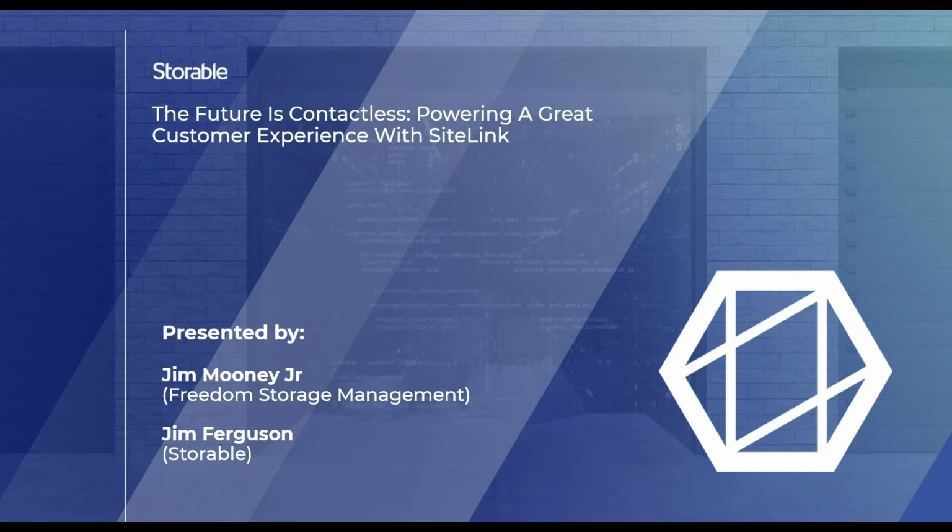But we tried to accommodate the customers as best we could, and keep the managers moving and keep the activity going. We saw a downturn in activity through COVID, but not anywhere where we thought we were going to. So we prepared for the worst, but fortunately we did okay during April, May, and June.